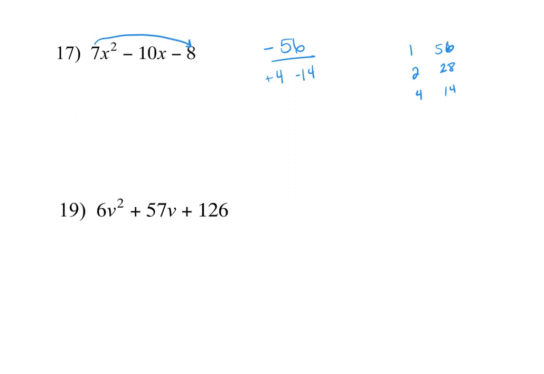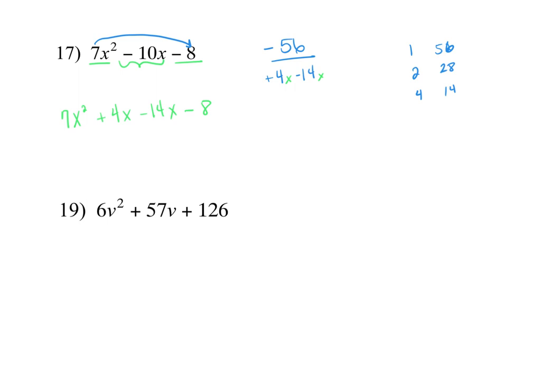When it's like this, then you're going to rewrite it to 4 terms, all right? And so I'm going to leave the first one exactly the same. 7x squared is going to stay the same. The -10 I'm going to rewrite to these terms right here. Make sure you put the x in there. So plus 4x minus 14x. It does not matter what order you write those in. You could have said minus 14x plus 4x. It doesn't matter. It will work out the same. And then you leave this one alone, -8. Now I have a 4 term.